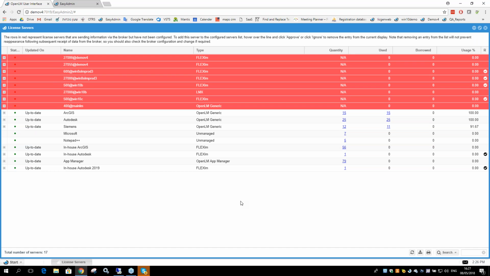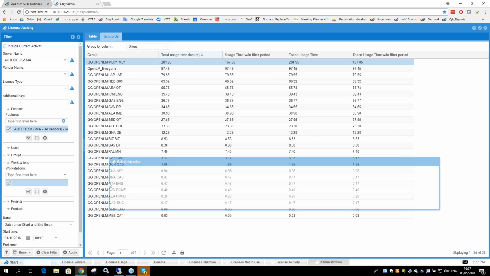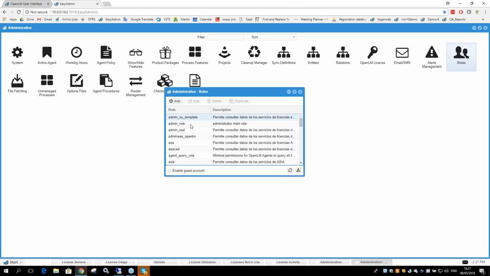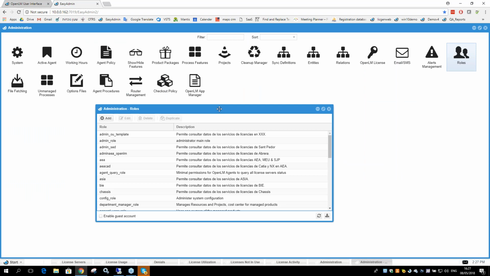The last thing that makes OpenLM enterprise ready is the roles and permissions extension. The roles and permissions extension allows you to set different resources to be viewed by different users of OpenLM. For example, users from USA, you can restrict them to only see USA servers.